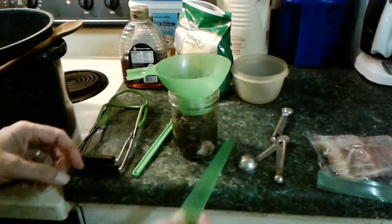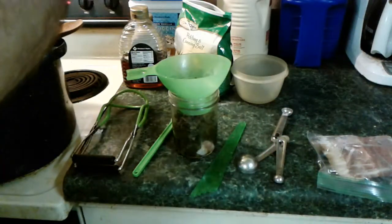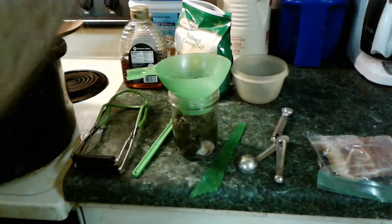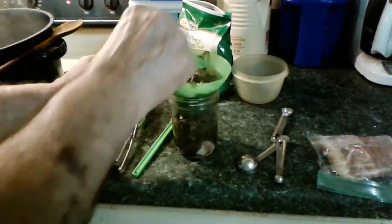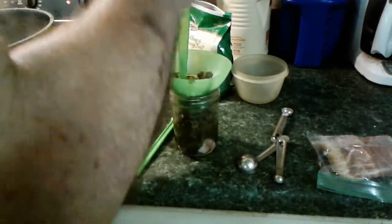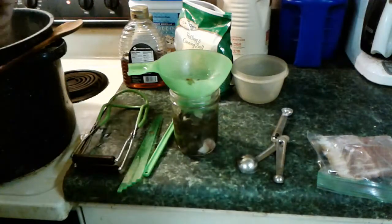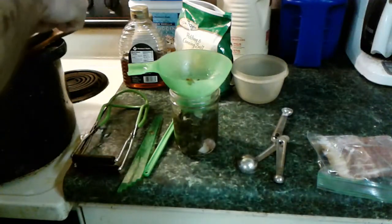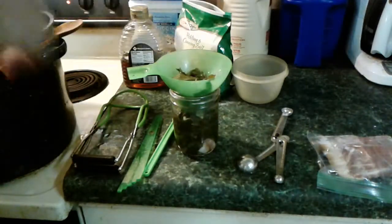So I'm going to stuff these guys in here. Try to leave about 1 inch of headspace at the top. Of course, I'll be filling it up with water too. I've got some hot water over here. How's that looking? Yeah, a little bit more. These things do compress down pretty good when you cook them.